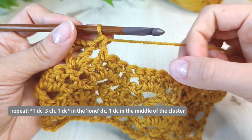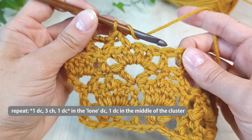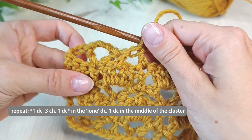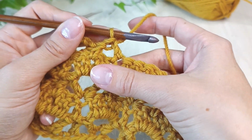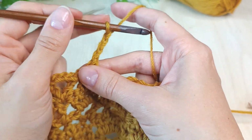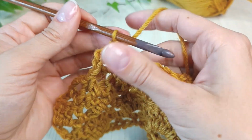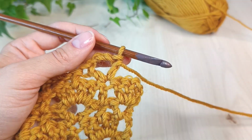Next, repeat 1 double crochet, 3 chains, 1 double crochet, all in the solo double crochet in the previous row. Then 1 double crochet in the middle of the cluster. Repeat this sequence until you reach the end of the row. Your last stitch is 1 double crochet worked in the top of the turning chain.